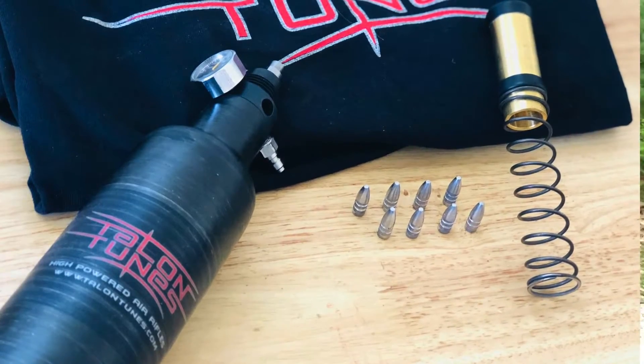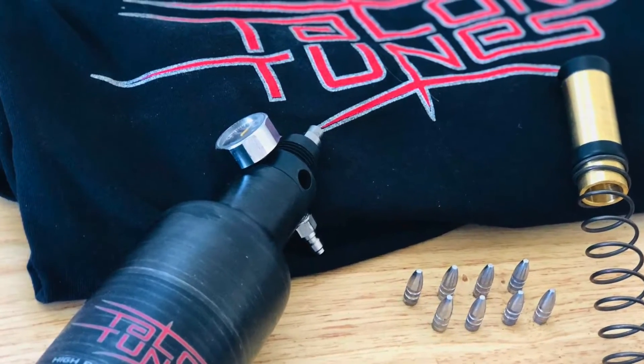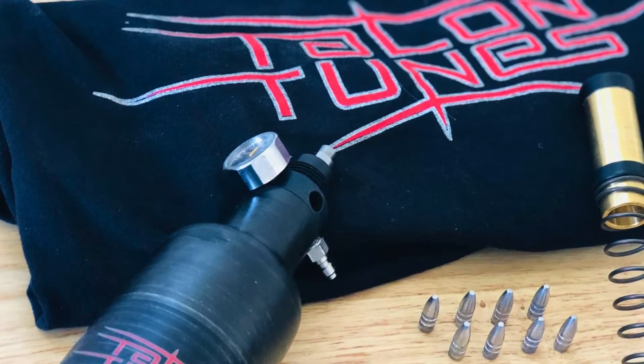Tony was following along on some of the posts I was making about the four ways to increase velocities with air guns and he reached out to me and said, 'Hey Chris, I just came out with a new product called the Super High Output Valve from Talentoons.' This is one of the four ways you can increase velocity with an air gun, and increased velocities give you increased corresponding foot pounds of energy. One of the great things about the Air Force platform is there's so much third-party development going on, and Tony has come out with a lot of different accessories and products — you'll see a lot of them on my guns.